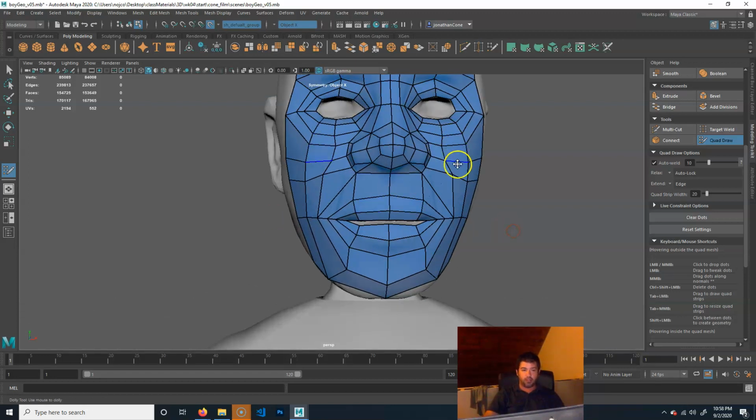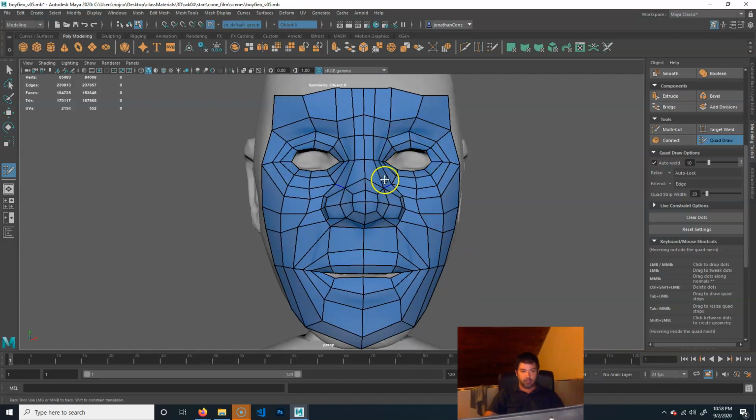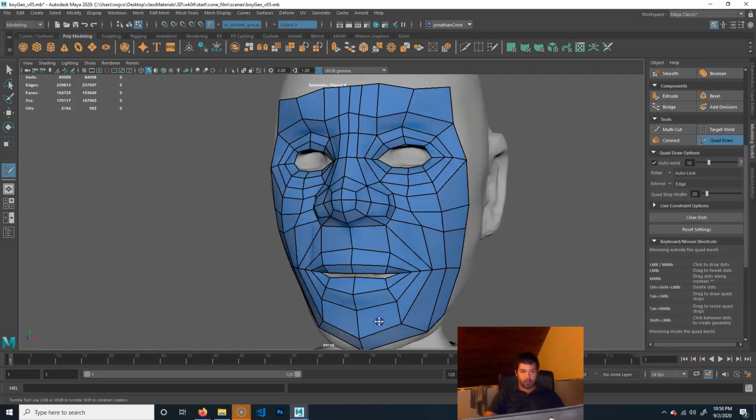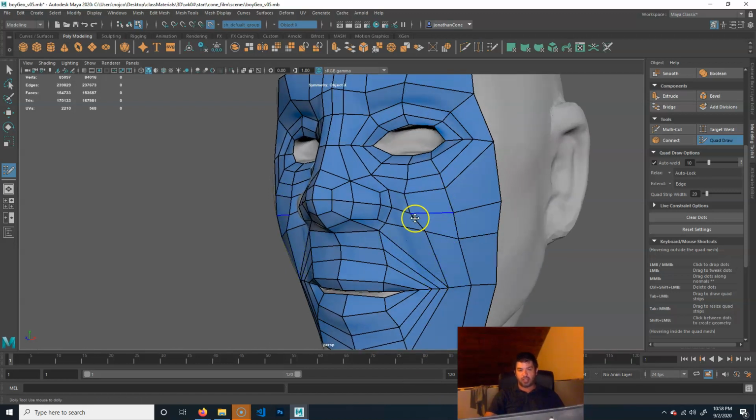Notice that I made edge loops basically around the eyes. I made it around the nose. I made it around the mouth. Look at this mouth, and it could probably use an extra one. So if you hold Control and click, it will make another one. Another thing you can do is, see how it's kind of cramped in here, a little rough, not a nice even line? If you hold Shift and click over it, it will smooth out the lines.